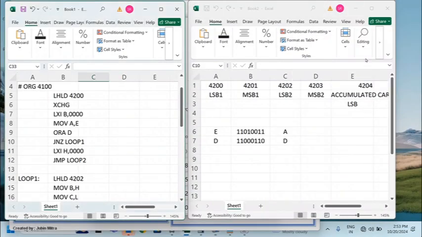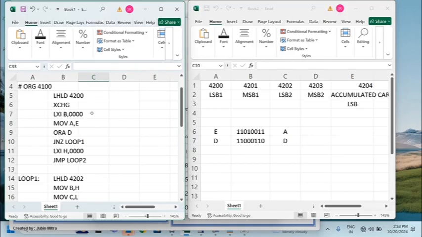Let us see how this program is working. As usual, we are loading the first number into the HL register pair. That 16-bit number is loaded into the HL register pair. Then it is exchanged with the DE register pair. Now we are initializing the BC register pair as 00.